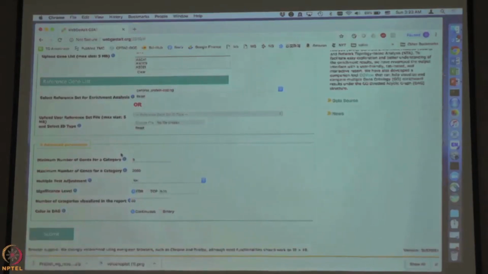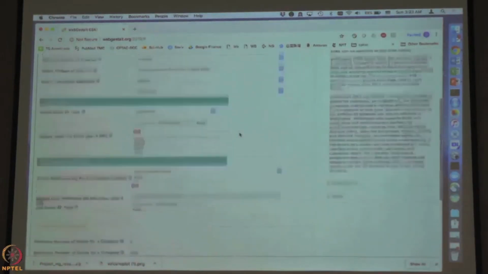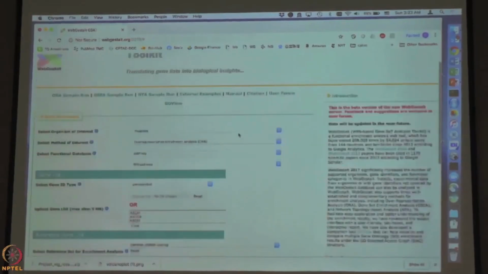So that is the first example, and you can change the parameters in different ways. For example, we only looked at the gene ontology biological process and the wiki pathway, using a specific cutoff, but you are free to change those and do your own analysis. But in the next example, I want to show you how you can do the gene set enrichment analysis in WebGestalt. And specifically, what we have here is a pre-rank based analysis.